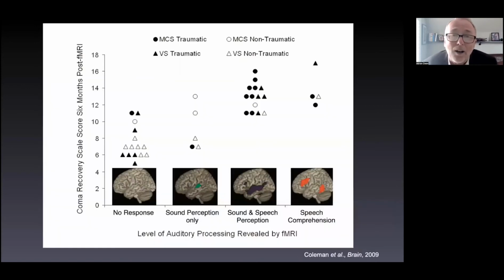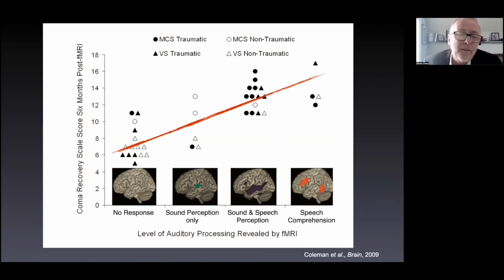Now, that's not to say that these types of early fMRI experiments were redundant or useless. Actually, we learned some very interesting things about them. One is that if you do show these types of fMRI responses in the scanner, then you have a better chance of recovery. I haven't talked about most of these conditions, but if you simply group the patients that we saw over those years into those who produce no responses, those who produce responses to sound only, those who produce responses to sound and speech, and a condition here I haven't talked about, a speech comprehension condition, those who actually show evidence of speech comprehension. What you find is a very nice correlation, not between their current clinical status, but their clinical scores 6 months from now. So if you can show these responses in the scanner, then you have a better chance of some recovery 6 months from now.